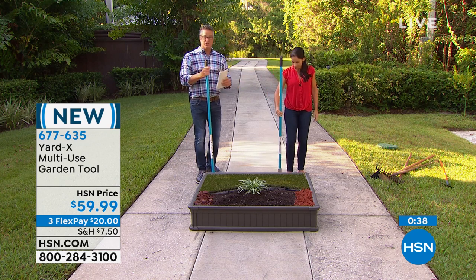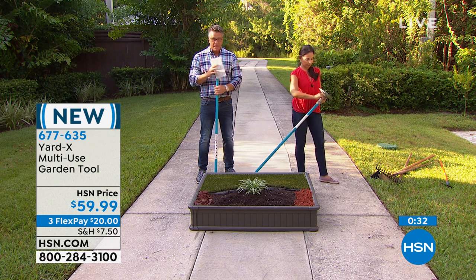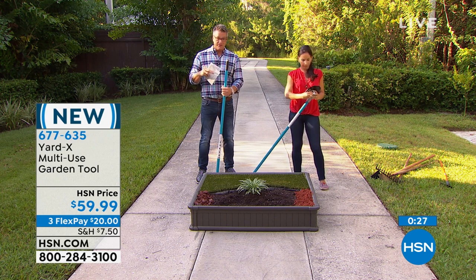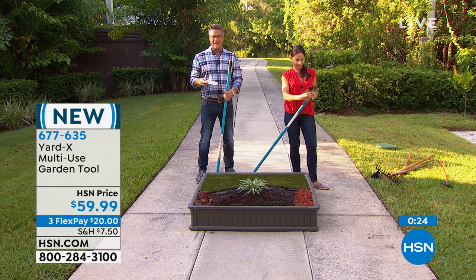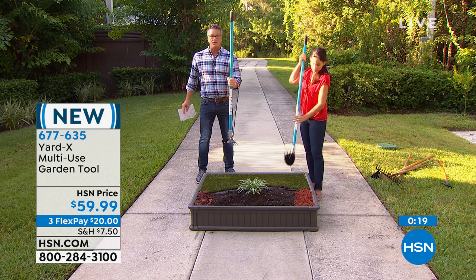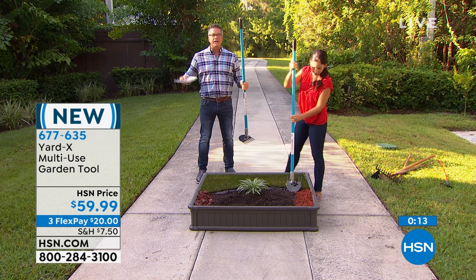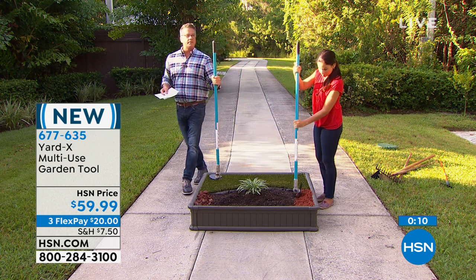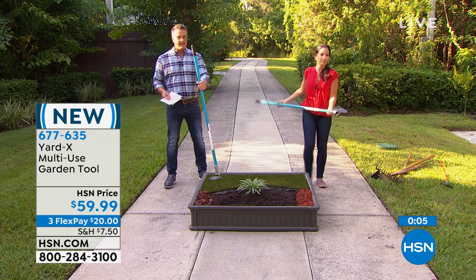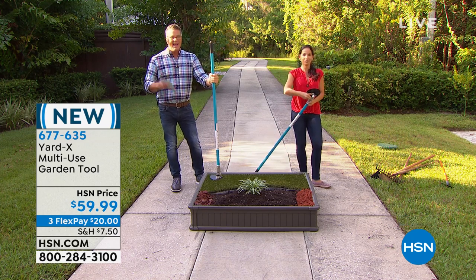There's a reason you're seeing it in gardening stores, and we have a better price than they do, plus flex pay so you can break up the payments — only 20 bucks to get it home. If you're a do-it-yourselfer or a gardener, you know what you can do with this thing. One tool out to the garden rather than five, no bending over, adjustable angle — it's got everything you could possibly want in a portable, easy-to-use tool. At only three pounds, the weight is down at the bottom where the tool is. It also has a little hook so you can hang it in your shed or garage.